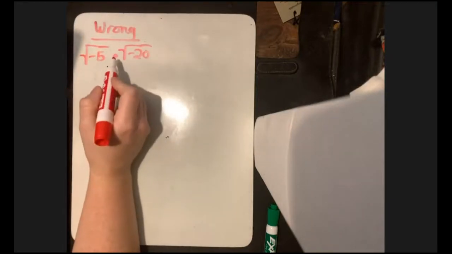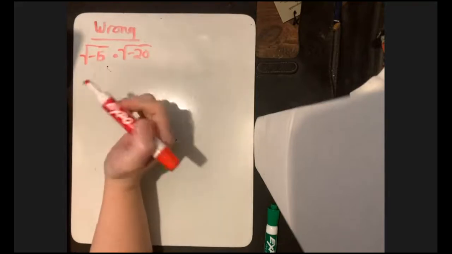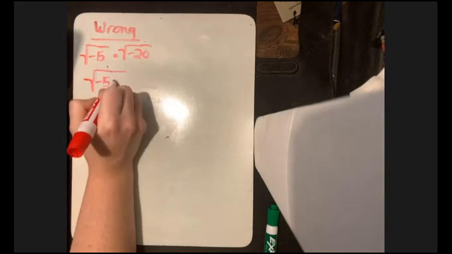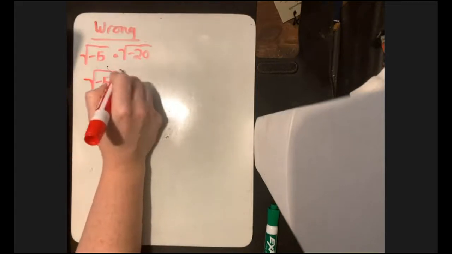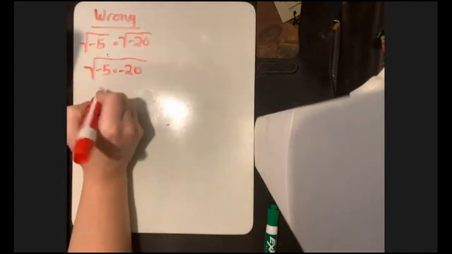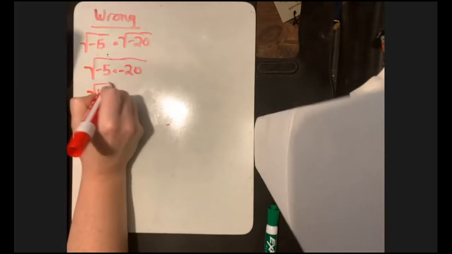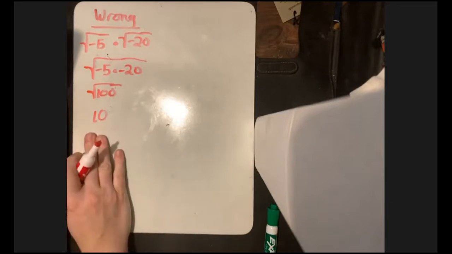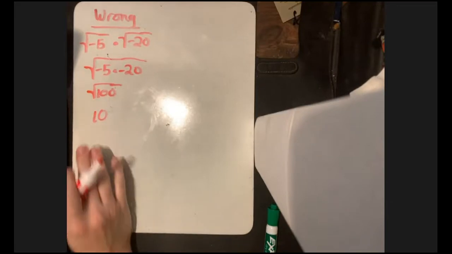Incorrect is I go, oh, let me do multiplication. We did that whole thing in one of the other videos where I can separate. You can bring it back together. So this is -5 times -20, all up under one big square root. That's square root of 100. Oh, I can do that. That's 10. Okay. And we are taking, this is called the principal or primary root, which is just the positive.